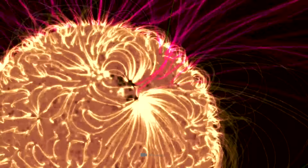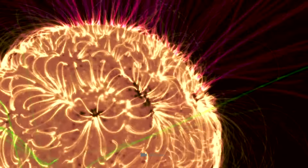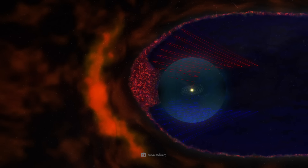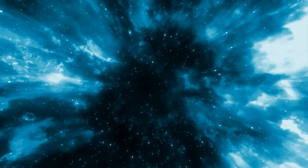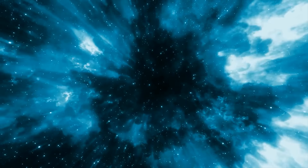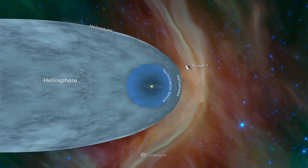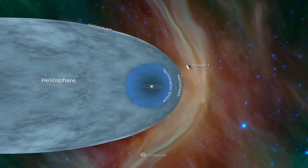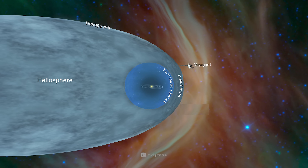These data help scientists to better understand the structure and composition of space beyond the heliosphere. Our Sun envelops itself and its planets in a protective bubble of particles and magnetic fields. Behind this bubble, a completely different kind of space begins. Plasma waves are particularly interesting — these waves give us information about the density and movement of the interstellar medium, helping us to understand the entire universe a little better. As Voyager 1 is the first probe to explore this region, the knowledge gained will be invaluable for astrophysics.